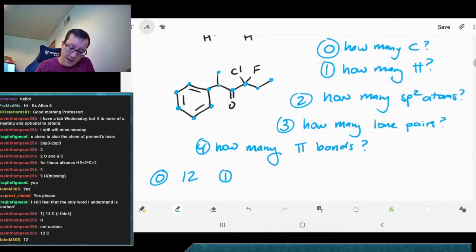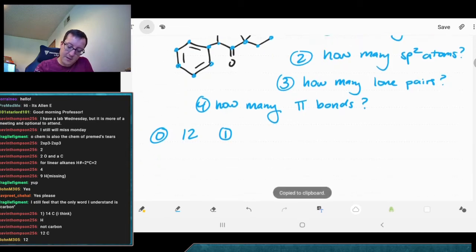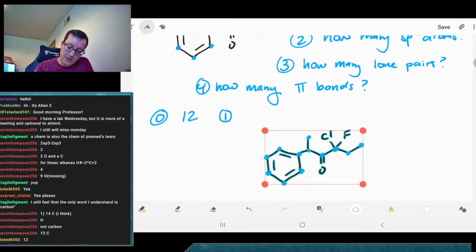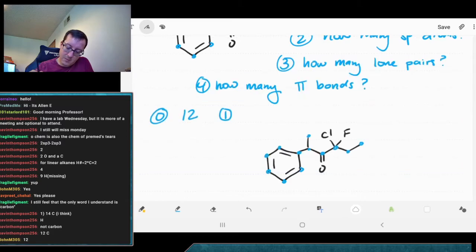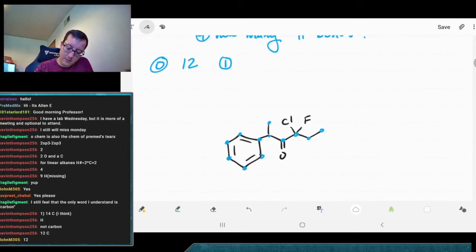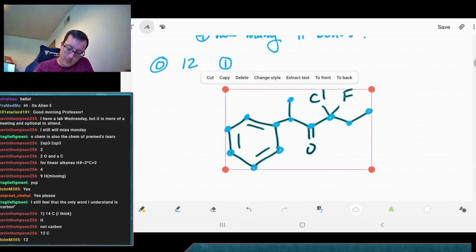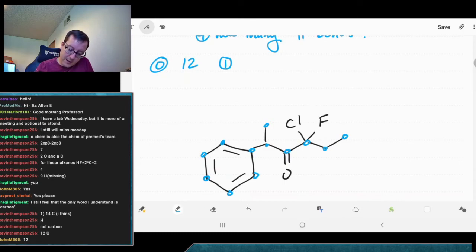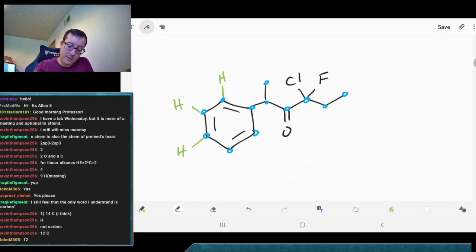If we want to do hydrogens, I'm going to actually copy this thing first before we destroy it with hydrogens, because that's going to make it very hard to read. But here it is. And in fact, let me make it a little bigger. Okay. So if we want to put hydrogens on now, we're going to see all of these in the benzene part there. We'll just need one each, because those carbons all have 3 bonds, so you're going to need a 4th one.